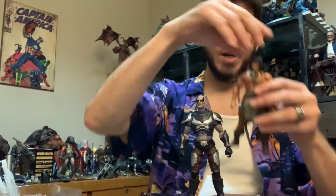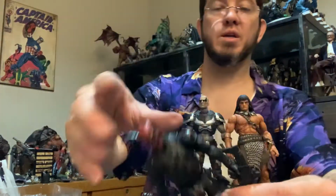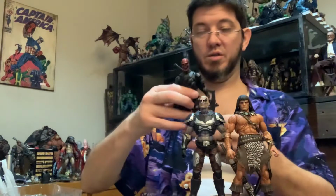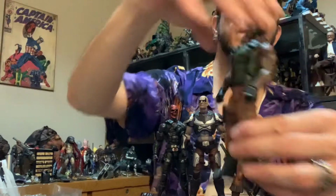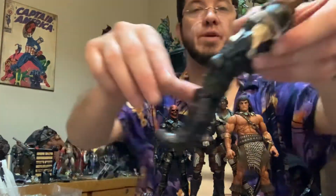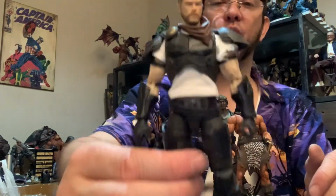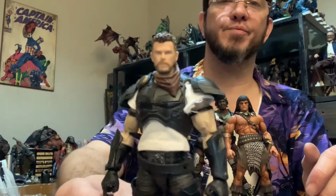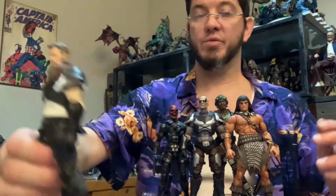A couple other figures I have we can compare it to. We've got the Mezco Conan. They would actually fit in really well. We've got my Kit Bashed Red Skullish figure. We've got the Amazon exclusive Roadblock. I put everything else away. We can go with my current little Kit Bash figure I was just talking about. Don't quite know what I'm going to do with it. It's more of a Road Warrior, Mad Max type figure. We've got those.